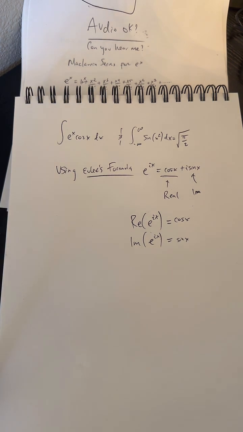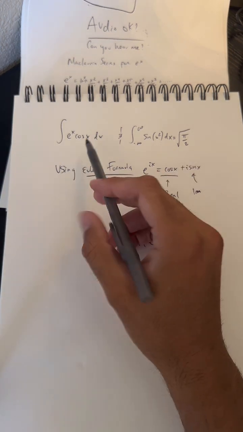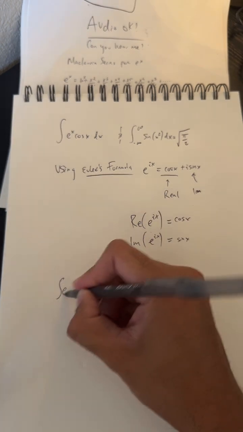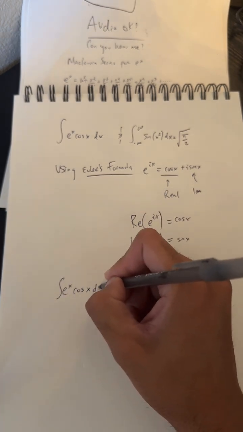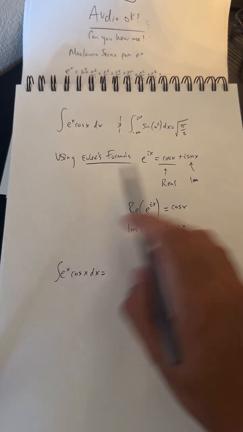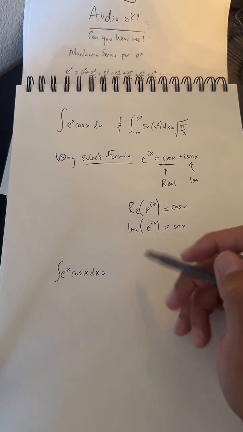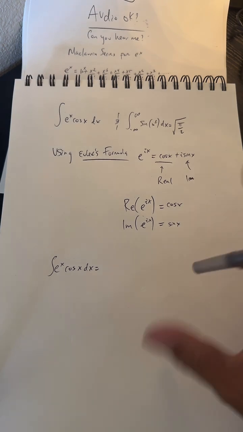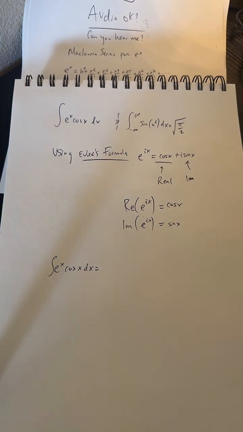So let's continue with that. Now we're going to go ahead and solve this. And I can tell you right now, you can solve it using integration by parts. If someone wants me to solve it using integration by parts, I can do that. Otherwise, I'm just going to continue and talk about how I'm going to solve this using Euler's formula. So let me know in the chat, do you guys want me to solve this by integration by parts just to show you how, or do you want me to solve it just using Euler's formula? Oh, okay. Blue Trash Panda said both. All right, I guess we have to do both, right?